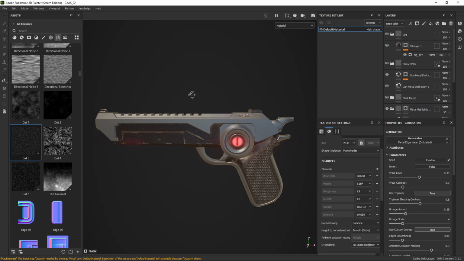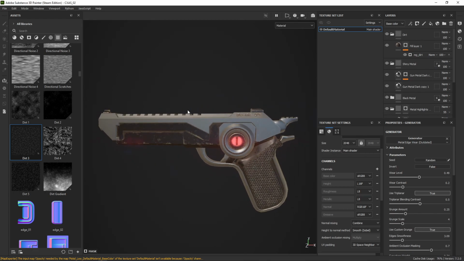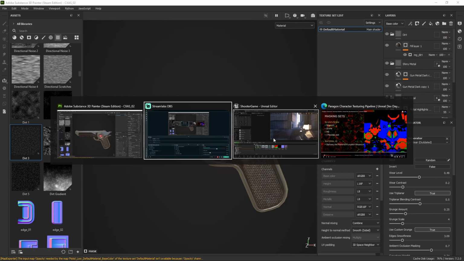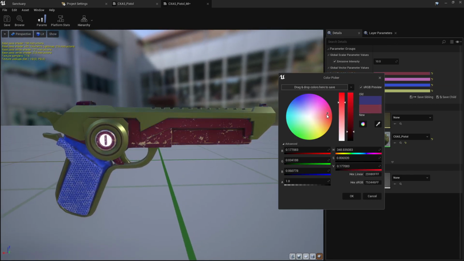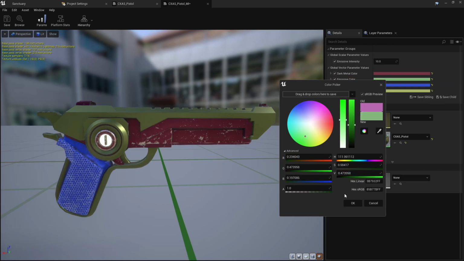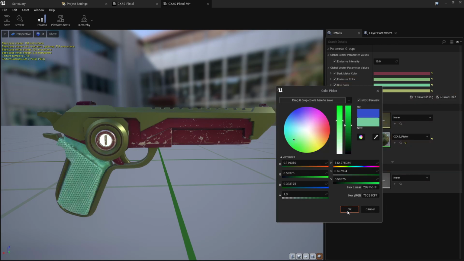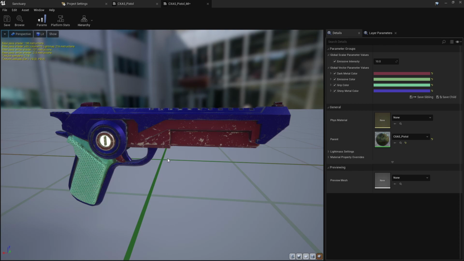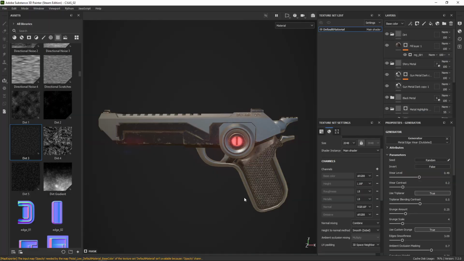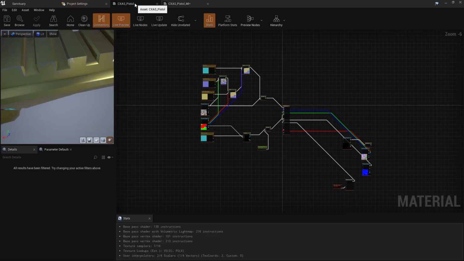So I created this base material once, and then inside of Unreal Engine, I'm able to add whatever color palette I want. I can go in here and make as many changes as I see fit to this weapon skin. This allows you to create as many variations for the same material inside of Unreal Engine without having to keep going back and forth to Substance Painter, changing your base colors, exporting out the materials back to Unreal Engine, creating a new material, then pulling that material onto the mesh.